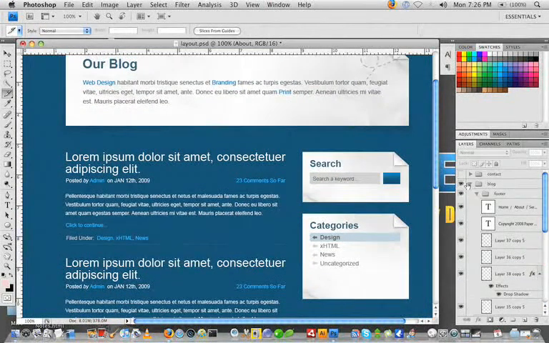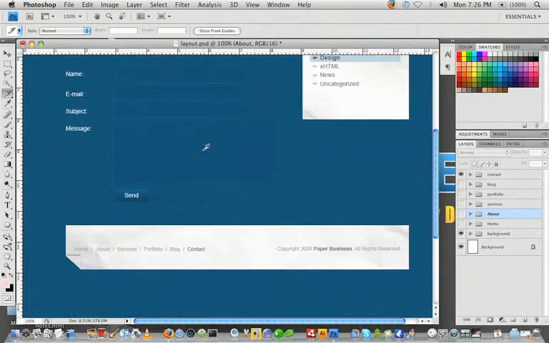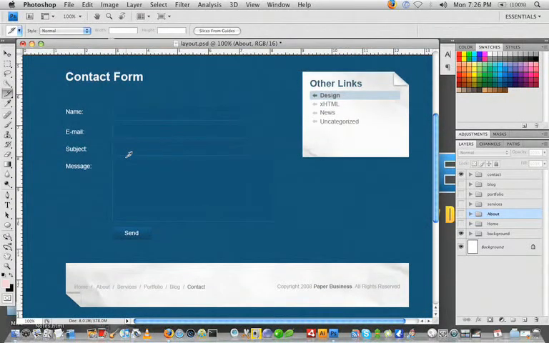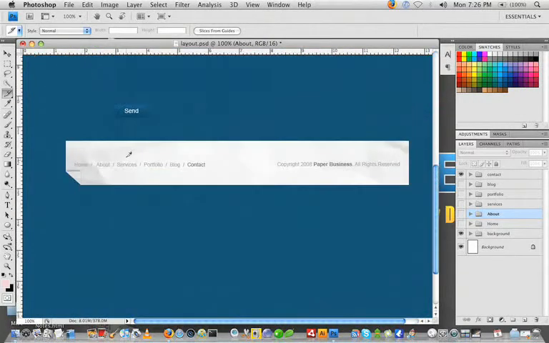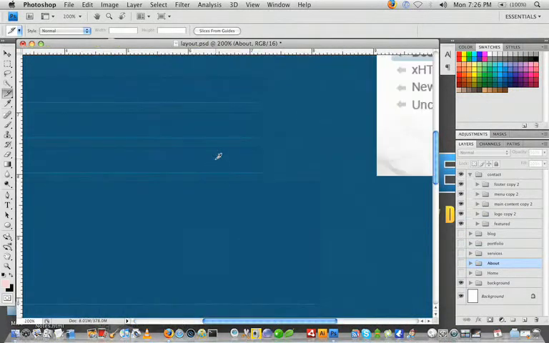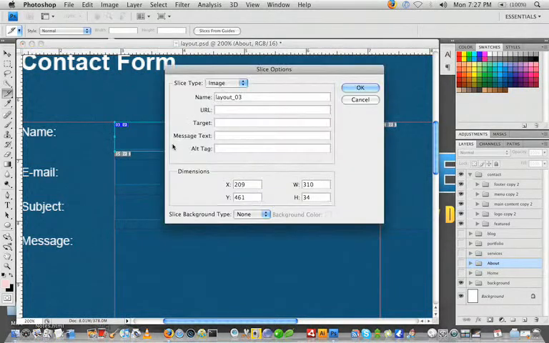And lastly, we need to take a look at the contact page. Okay, notice the contact form. We're going to need the send button and one of these input boxes, or what will be an input box, and the text area box. So to finish off our day, we will grab those. So let's drop down the content area here and zoom in. And I don't think we need any transparency here, as long as we don't grab much of the blue background. And remember, we only need one of these input areas because they're all going to be the same. Looks good. Edit slice options, and we'll name this contact input.